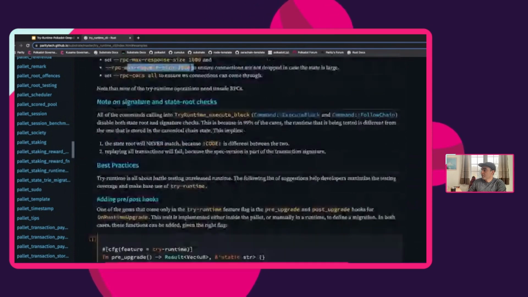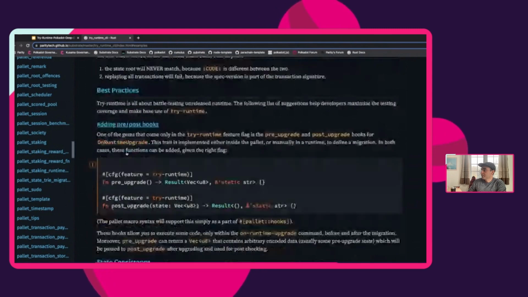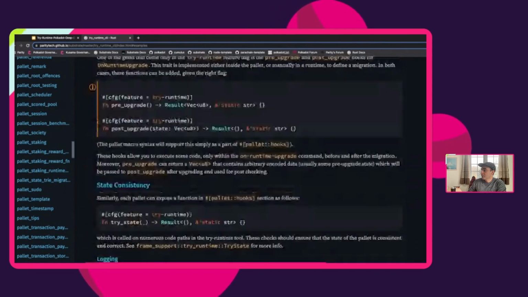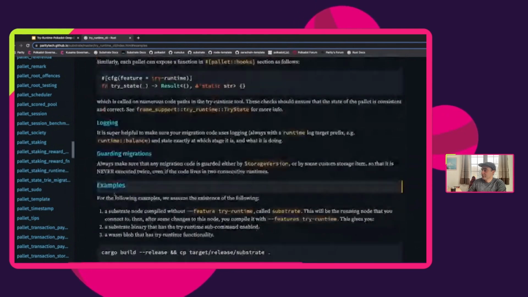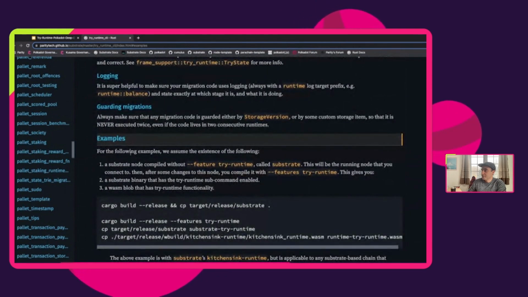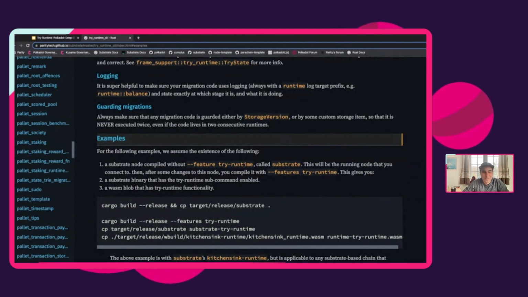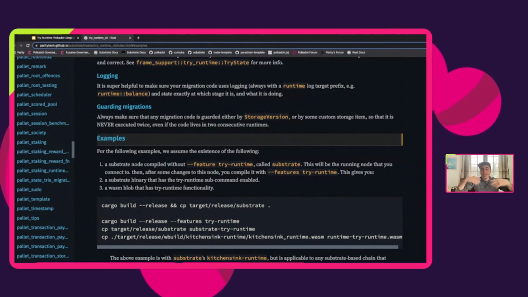Okay. So there's some best practices, the pre and the post hook that we discussed, TriState, checking state consistency. There's even some examples on there that you can test yourself. All right. So with that said, I'm going to hand it off to Bernardo for going over a demo. He prepared a demo for you. And hopefully with all this context, the demo will be super helpful for you.